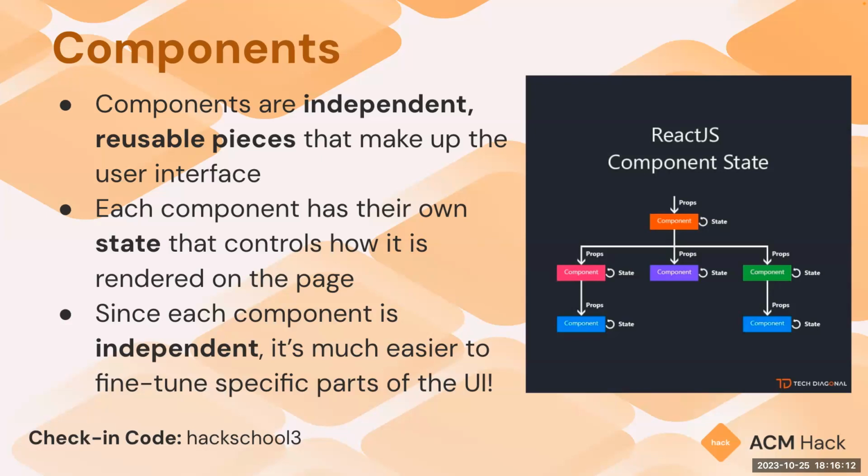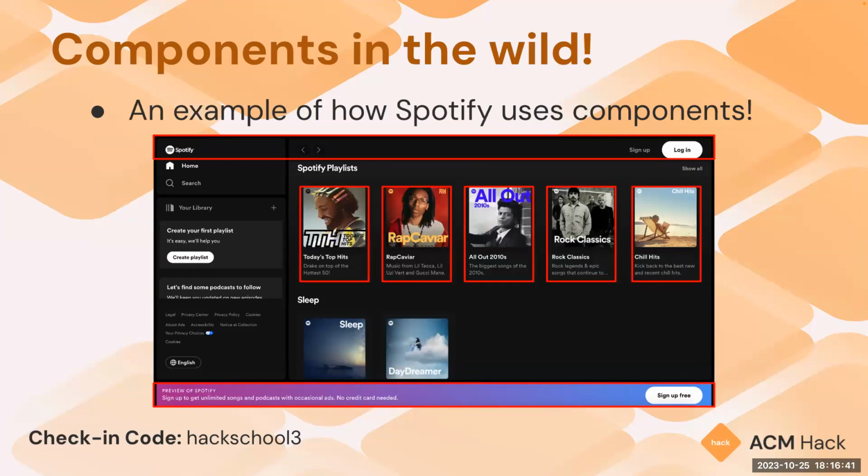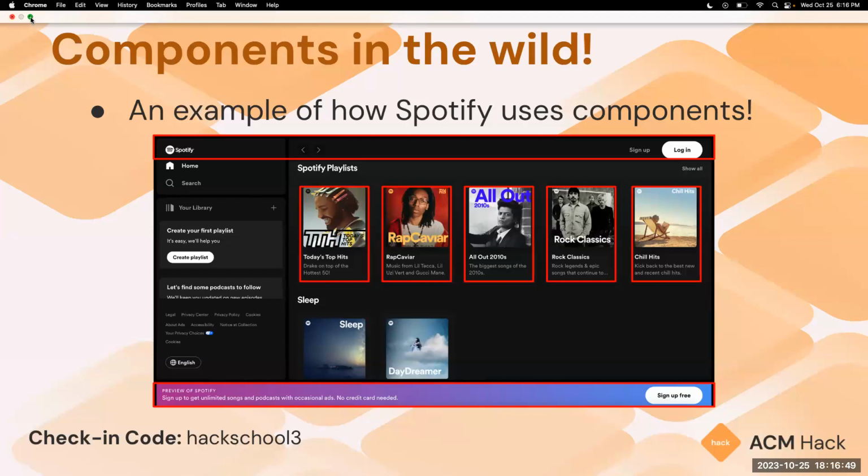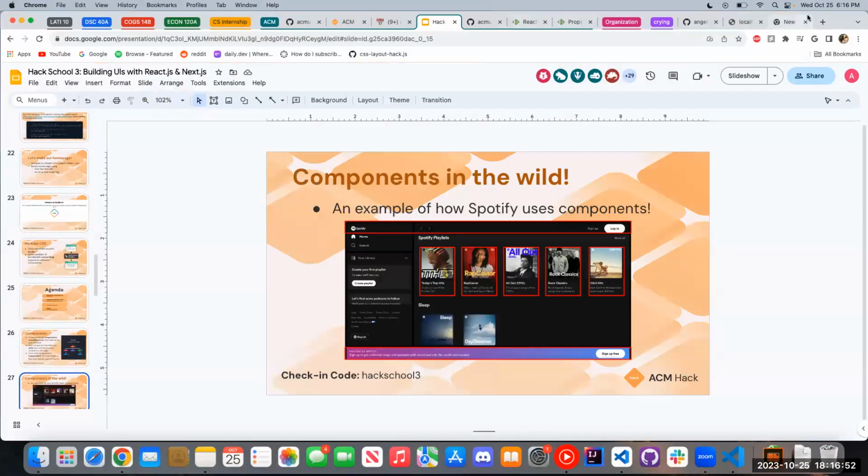The main thing that makes components really useful is that they're very reusable. For example, if you had multiple cards, like in the example of Spotify, where you have a lot of different songs, you can have different components to display the song name, lyrics, the artist name, things like that. So we're going to go through a quick demo of components. I'm going to go onto Spotify, and then each table can point out one component that they see.